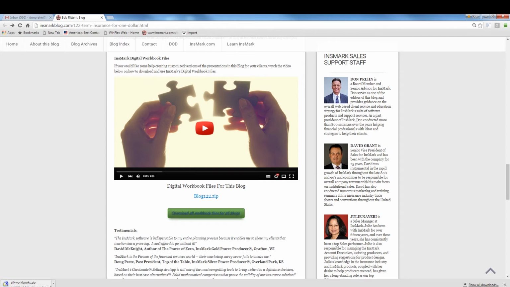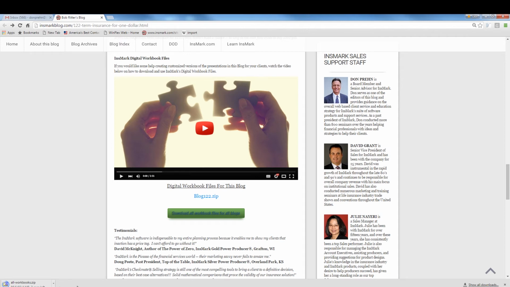And then as you'll see down here, that's a lot of information. So it's going to take a few seconds to download all of those different workbook files. I've got 20 seconds left. And again, I'm using Chrome. This process is a little different with Firefox and a little different with Windows Explorer. And I'm going to show you that in a second just to give you a sense of it.